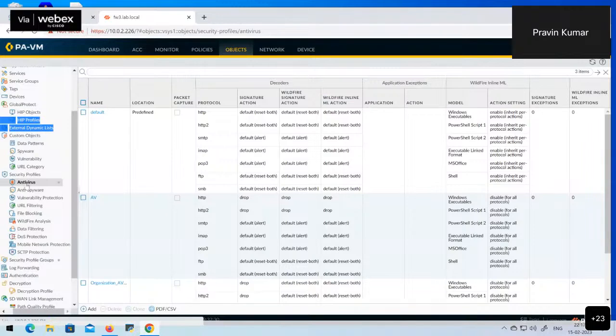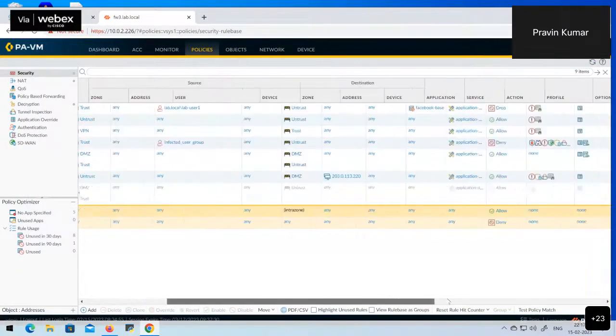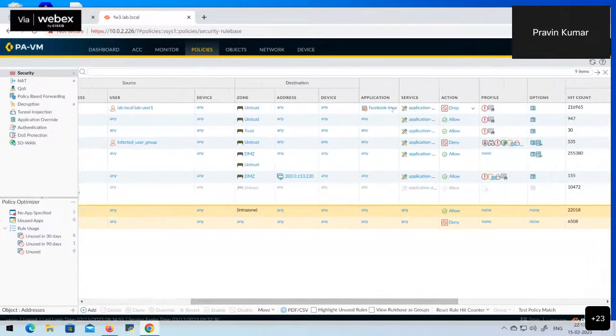Try to understand what I'm trying to implicate over here. So in the policy, it is actually allowed, right? It allows you to download first, and then it will apply the security profile to inspect the file, and then provide you the vulnerability protection, not before that. That means the action needs to be taken first, and after that it will protect. So it will come at the end.